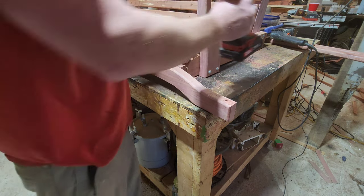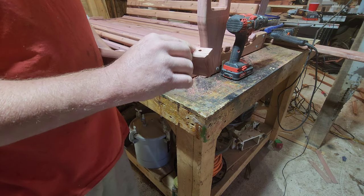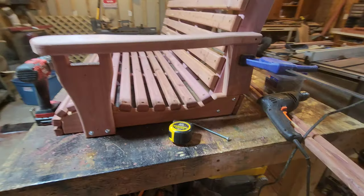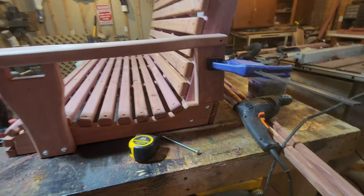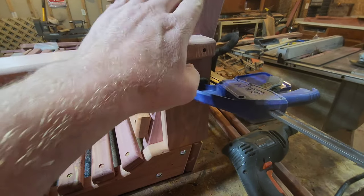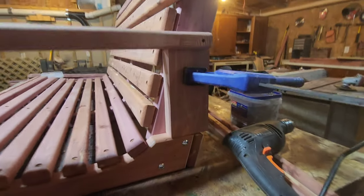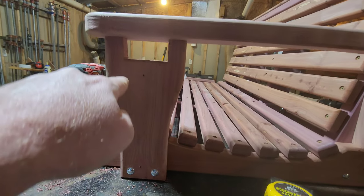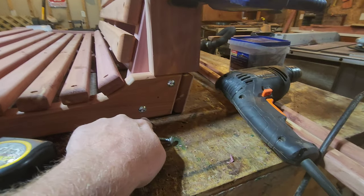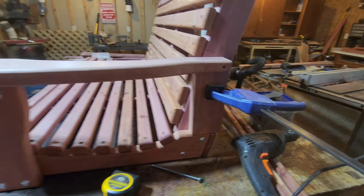If you don't have a steady hand, it's probably best that you do this on a drill press or something. I got that pretty even there. Okay, you see what I did there? I cut me a cedar block to put right here to hold that back up, because I don't have two people here, working by myself. Remember, this is 11 inches, so there's 3.5, and 7.5 is 11 to the underside.